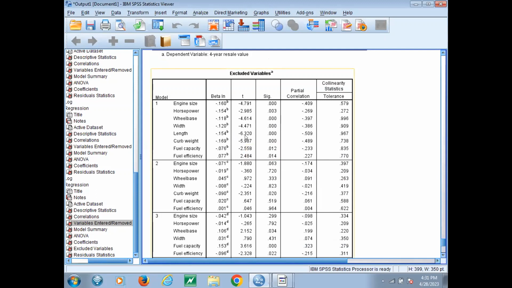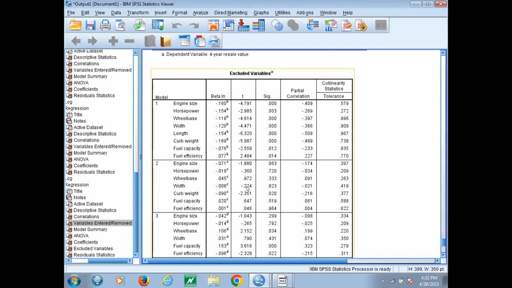After entering price in 1000, you will see that the value of T is highest for length. Ignore the sign, only consider the magnitude. No value is higher than 6.3. So for the next model, after price in 1000, you will consider length as the entering variable.